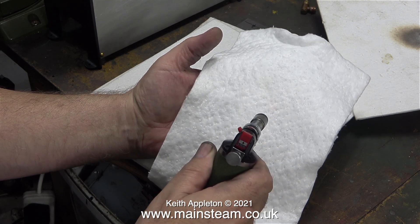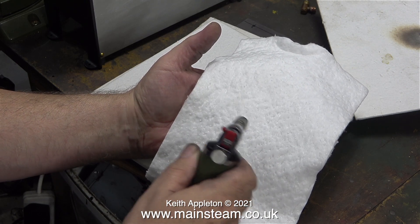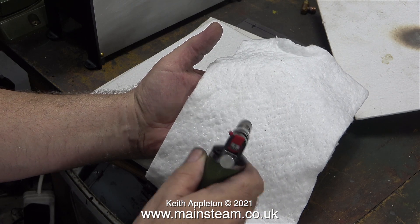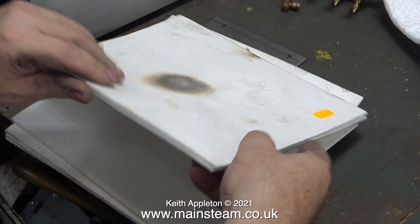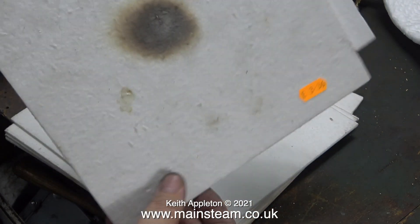Let's try some of the wool type — it's a good bit thicker. You'll notice the blowtorch is not burning this material, and I cannot feel any heat at all on my hand. I did this for quite a while to see whether the material started to glow red, and it didn't. When I took the blow lamp away, the front side didn't retain much heat. If I were to use the thin sheet type, I would have to use two sheets.